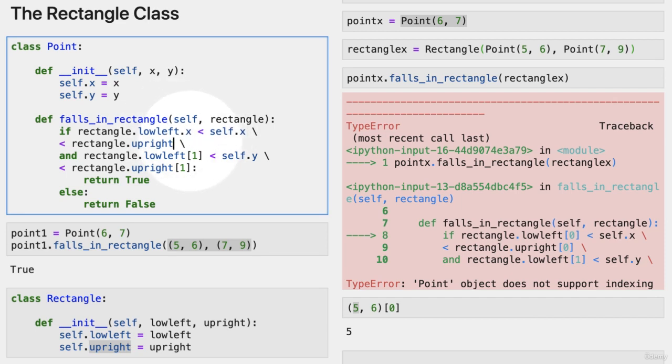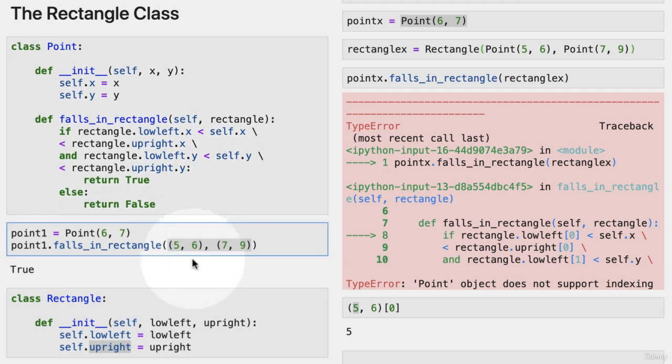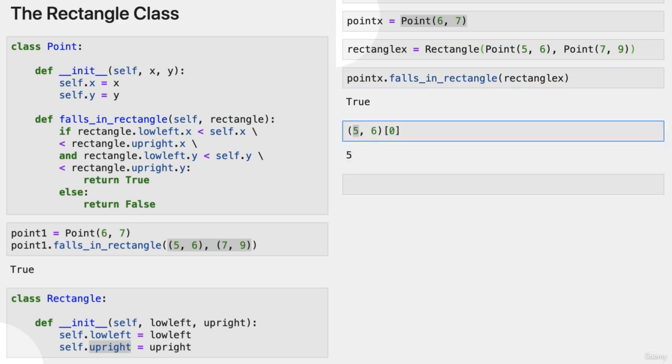And same from the up_right point. And then index 1 was referring to the second item of the tuple, which is y. So y there and y here. Execute it. Create the object instance again with the new definition of the point type. And this is the result.